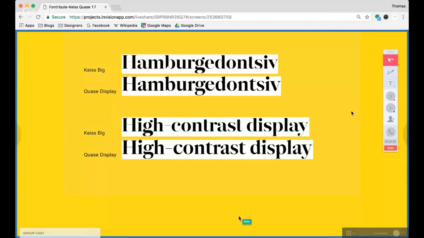Keiss Big, I think there are some design decisions I question just because of that crazy spur and the Q, it's obnoxious to the point. It's insane. But with that said, reasonably drawn, reasonably spaced, but definitely designed for super large settings. I'd probably use Keiss Big at the maximum sizes possible, right? And as we said before, the numbers in Keiss Big are delightful. So please use those super large as well.